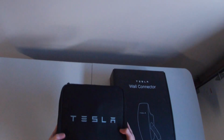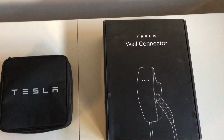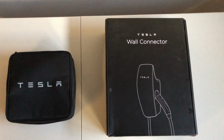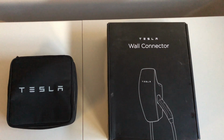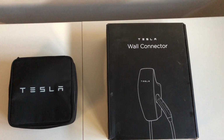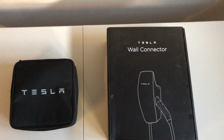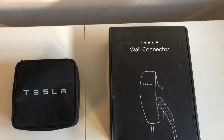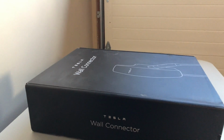This is the standard wall outlet. However, if you want faster charging for your home, this is the way to go. So this is the Tesla wall connector. This was about 635 Canadian. So with tax and everything and delivery, it came to 717. I ordered this about last Thursday, so it just got in the mail today.